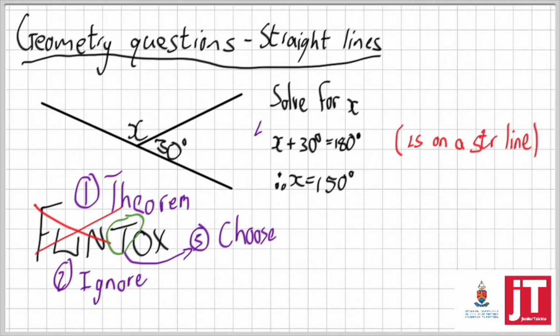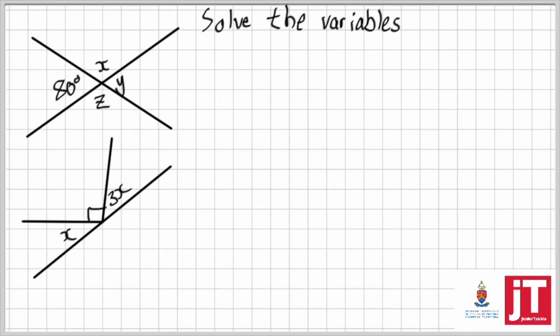Then our step 4, write out the equation with the specific theorem. And then, of course, now we are going to solve. Now I'm laying it out, but this is very valuable for you going forward. So I'm going to speed up to the next question. If I look at the next question, now I want you to go and try this yourself first. So hit the pause button on this video, try it yourself, and when you're ready, then you come back.